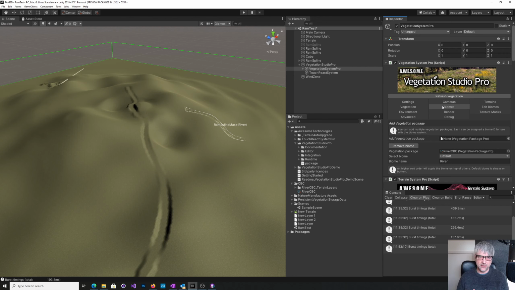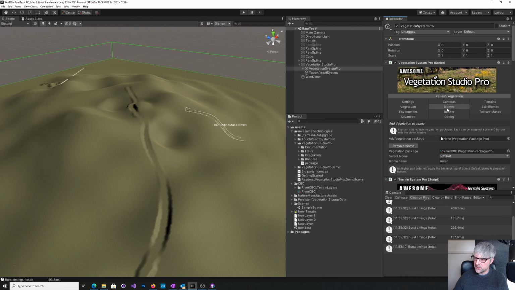And then you might have a jungle biome where you'd have big trees and all the sort of plants that you might get growing in the jungles and different grasses. And then you might have a mountain biome. You can have all these different biomes, and really all you're doing is creating a collection, a profile of different things that you want to put in a particular area, just to make it easier. So that's really what a biome is, and depending on the tool, the biome can mean different things.